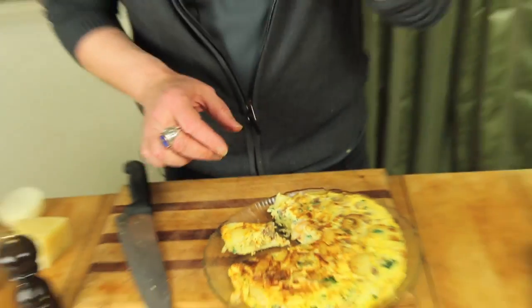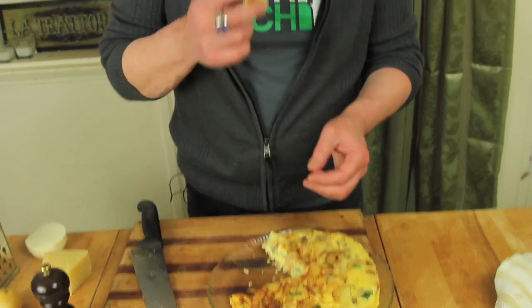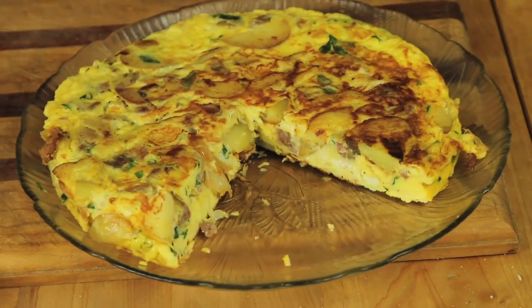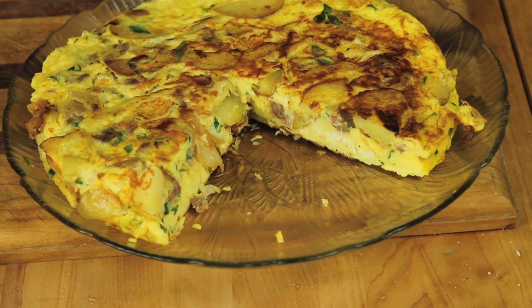Wow, look at this. Absolutely wonderful. Look at that. Everything's cooked through. Still got some moisture in there. It's not dry. The crust, it gives you a nice little nutty flavor. One of my favorites. Here you go. Potato, onion, sausage, mozzarella, and pecorino frittata. Buon appetito. Want a piece?